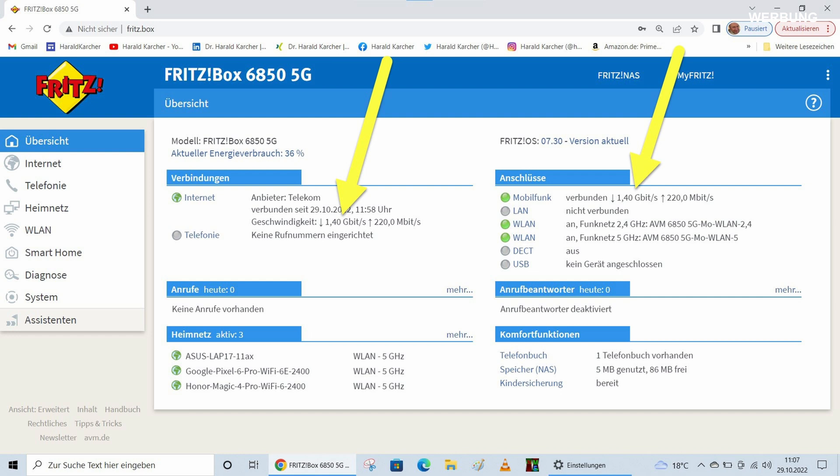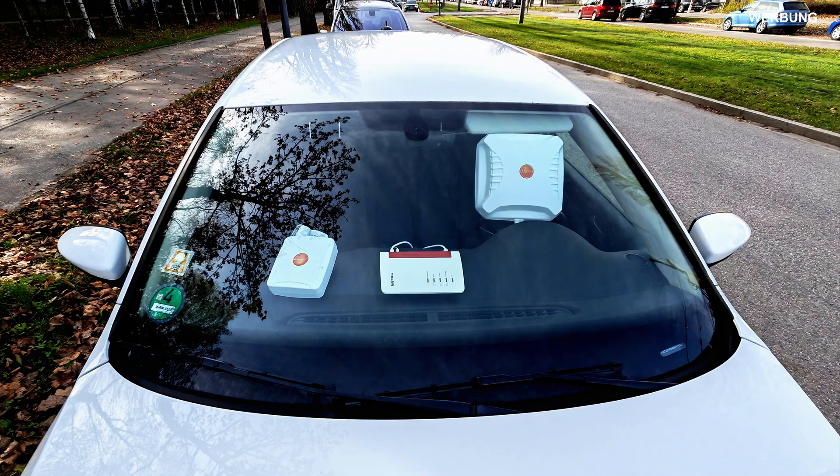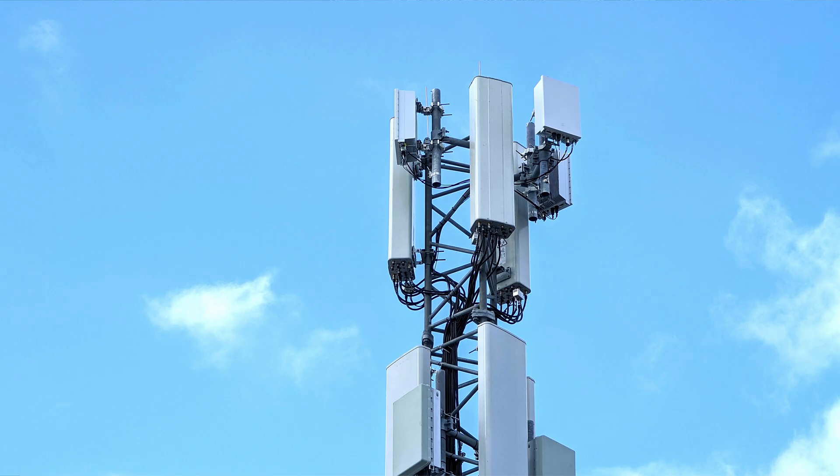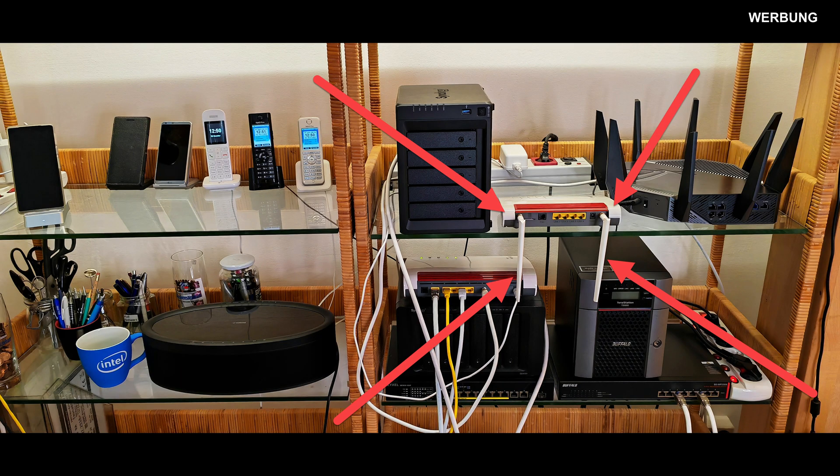With extremely good 5G coverage, you don't need external antennas at all. The four small antennas of the 5G Fritzbox alone can handle up to 1.4 Gigabit 5G from the air. However, we cannot get this speed out of the Fritzbox because the Wi-Fi only allows a maximum of 866 Mbps, and the LAN ports would also hit the brakes just below 1 Gigabit. I do not have such good 5G coverage in my apartment — I first had to drive through half of Munich to get such screenshots with a direct view of one of the best 5G base stations in Munich. For the time being, almost no one will get such good values into their own homes via 5G. Let's summarize.